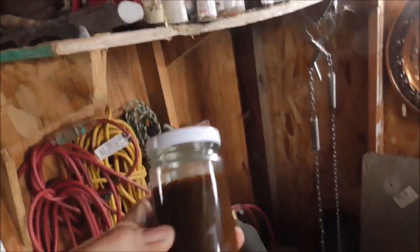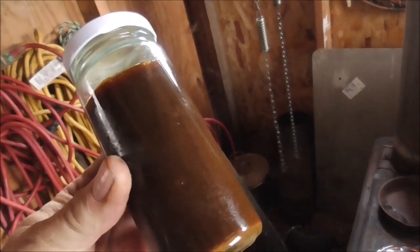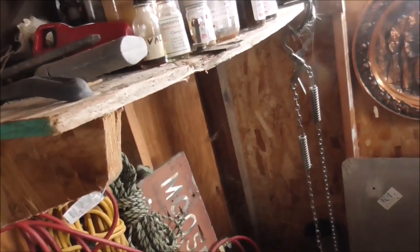This is beaver tail oil. That is some very strange stuff. The inside of a beaver tail is kind of a white gristle looking stuff. It doesn't really look like meat. It's not really fat. It's just kind of some white stuff. I don't know what it is. But you put it out into a jar out in the sun and leave it. It's got a surprisingly mild smell, and it'll kind of render down into that dark molasses looking oil. And how you get something that's black out of something that starts out white, I really don't understand. But the coyotes and wolves, fox, all the canines like it. Pine marten too, those kind of things.